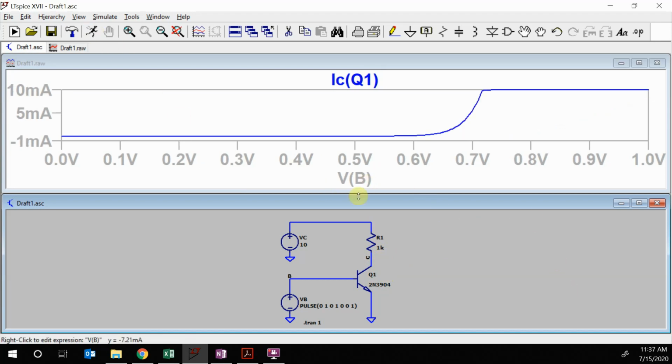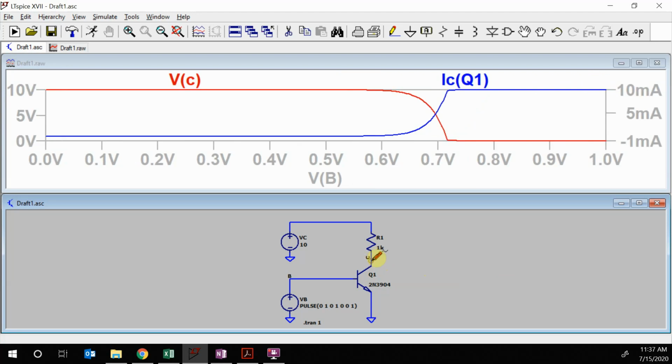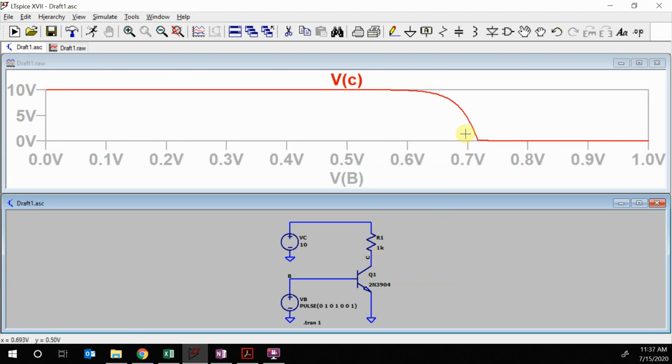Okay, so now we plotted this current going down here as a function of this voltage right here. So in this point right here, you're in cutoff, but then you see it starts to go up until I get to some point right here, and in this point right here, it seems like it stays the same. So let's look at the voltage at this point.